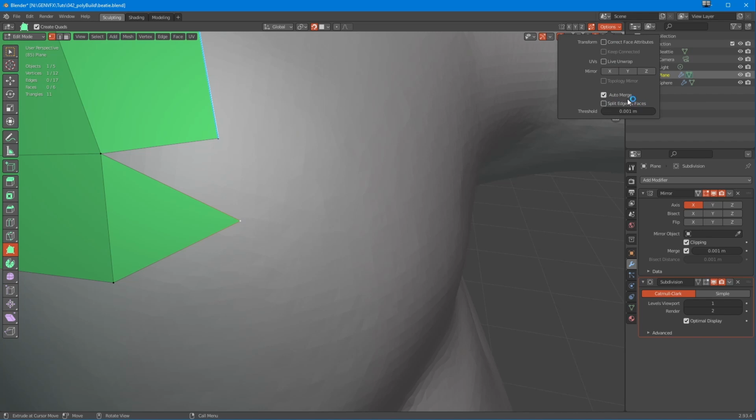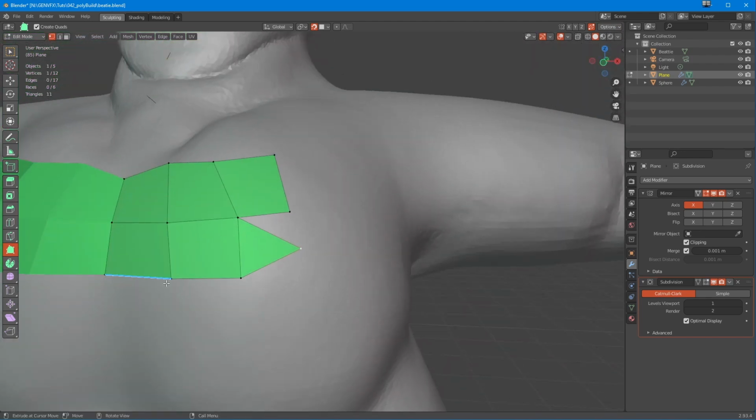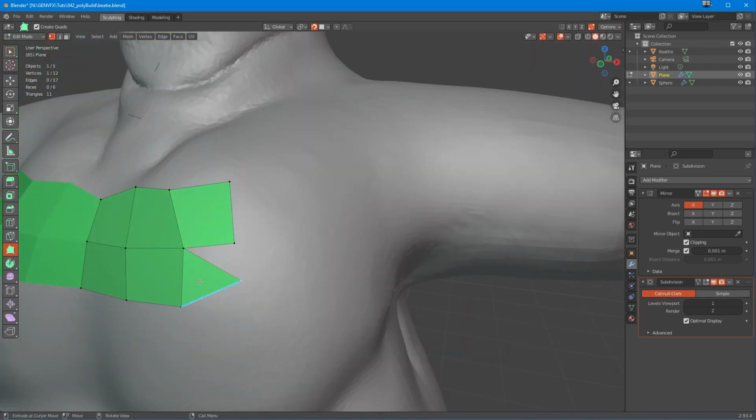So where it's 0.001, if your model is 100 times bigger than that, make it actually 1 whole meter. Do you see what I mean? So you actually can push the point towards it and it will just snap and merge together, which is great. So let's do a little bit of this. Oh, actually, I want to get rid of that now. You see, I don't actually like that element now.